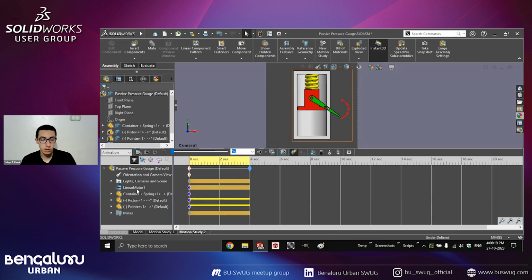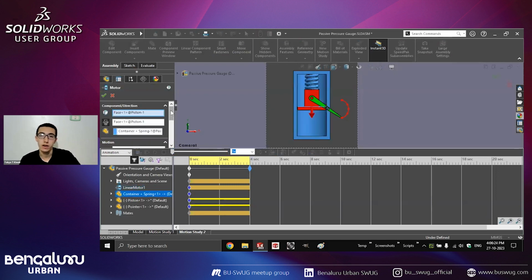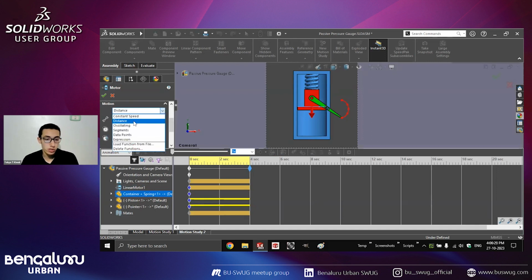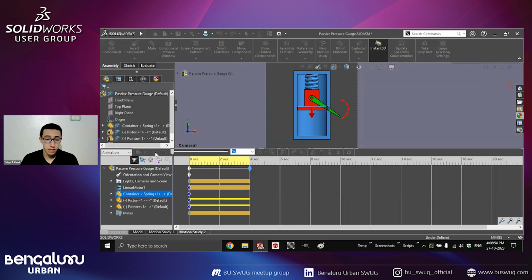So what else can I do using motors? So let's just edit this motor real quick. And let's say I want to go up and down, like as expected from a spring. So instead of choosing this, I can choose oscillating. So this is an oscillatory motion, as you can see. So for example, I wanted to move the same 30 millimeters. And when it comes to the frequency, so for example, as I said, I wanted to do it in 4 seconds. So as you know, frequency is 1 over the time. So in this case, the time is 4. So 1 over 4, that's 0.25. And that's it. I'm just going to hit play.